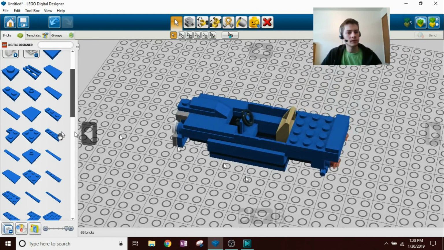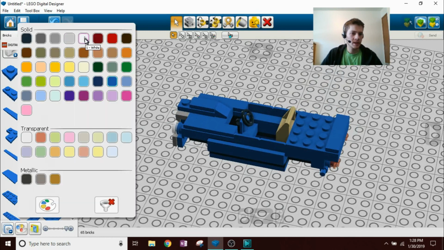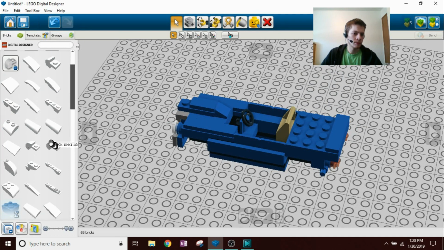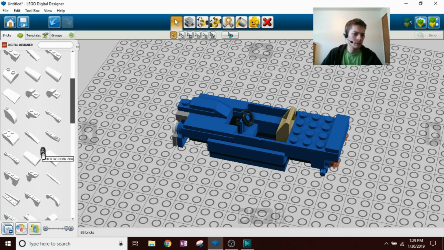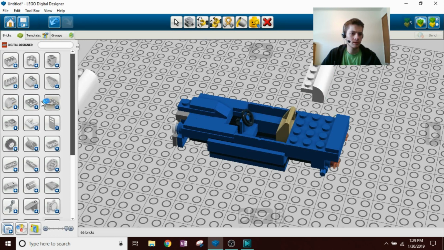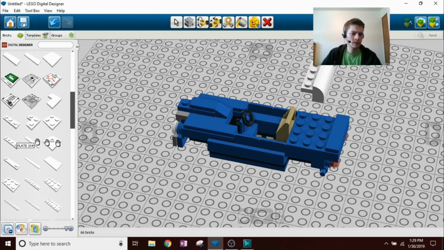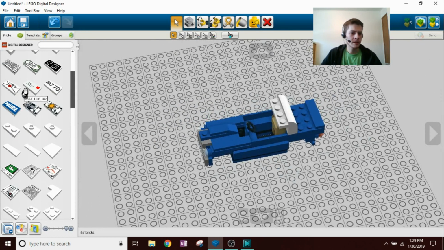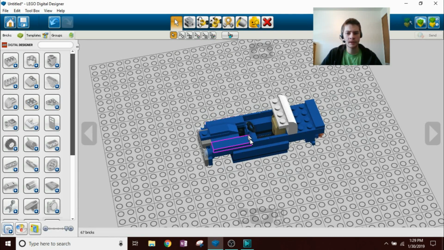And we're going to do some pieces in white. Let's do the roof of our car now. This one. Can't do that quite yet. Up a little more. Just throw a plate there. On top. Alright, time to do another submodel, because as you can see, our windshield does not have any attach points, so that's going to be supported by the piece that wraps around.